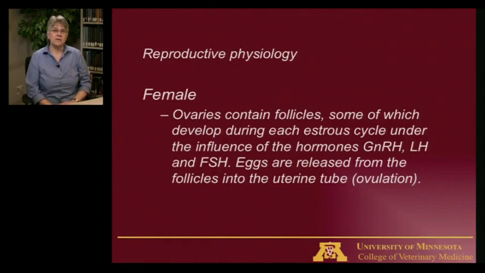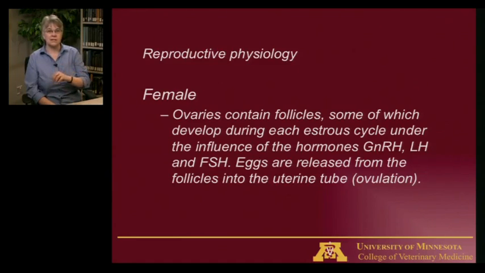So remember that in the female, all females are born with thousands of follicles on their ovary, and those follicles each contain one, or in dogs, sometimes two eggs. That egg is surrounded by a specialized form of tissue called the zona pellucida. And every time the dog goes through heat, a certain number of those are going to be stimulated to start to develop. That will eventually lead to ovulation or release of those eggs so they can be fertilized.